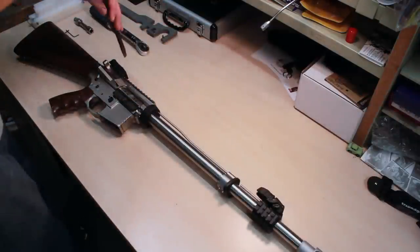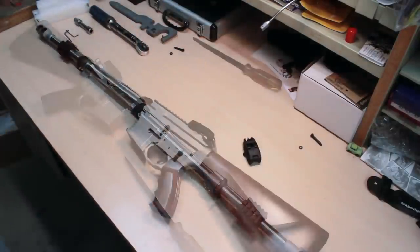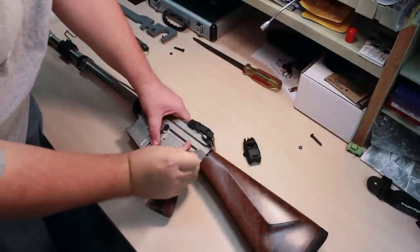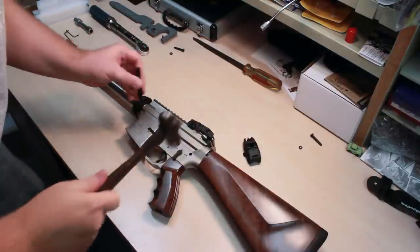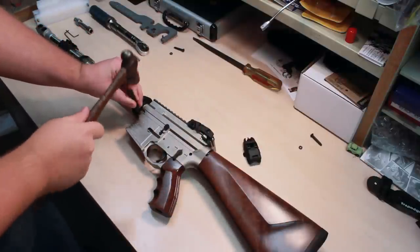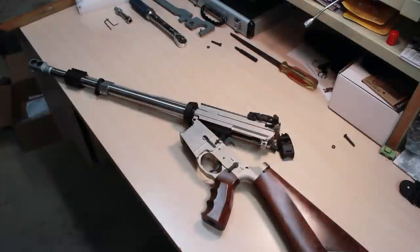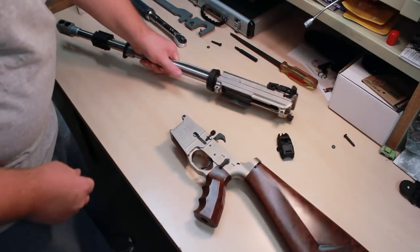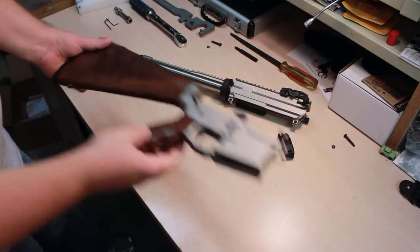First things first, I'm going to go ahead and pull off the Magpul front and rear sight. That might have to wait until the charging handle's out. Next I've got to take the upper off of the lower receiver. I've got these really nice Delrin takedown punches - just give these a tap so we don't mar up the finish. There we go, and now I can just pull that pin out. There is the upper and the lower.